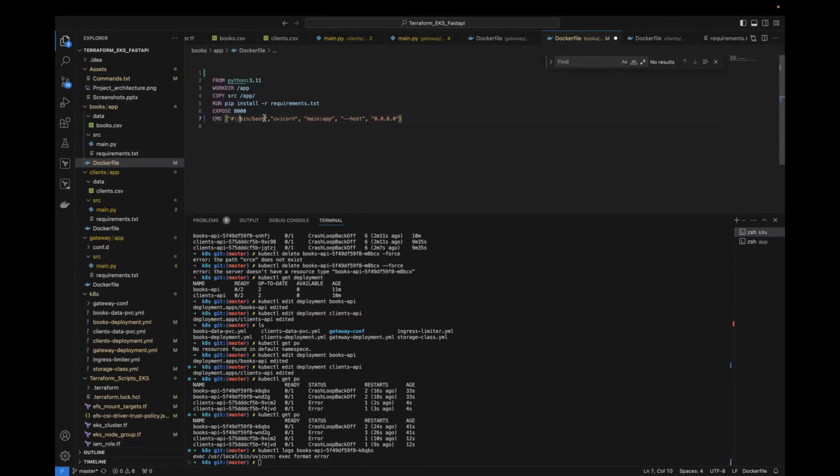After bash, double quotes, comma, space. One space after the comma. No, not this one. Remove these double quotes as well. Okay, single empty space after the comma, like this. Yeah.